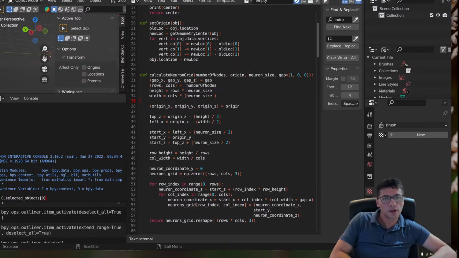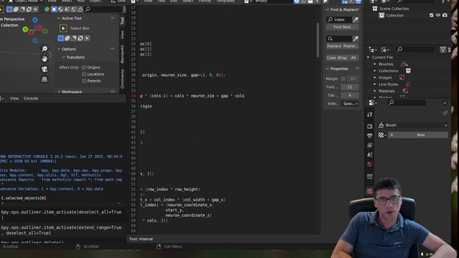So plus gap times columns minus 1. And I can transform that into something: columns times neuron size plus gap times columns minus gap.